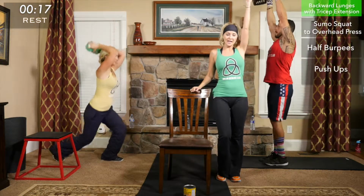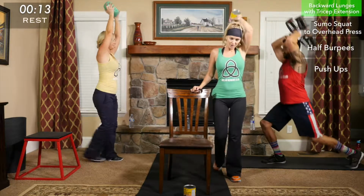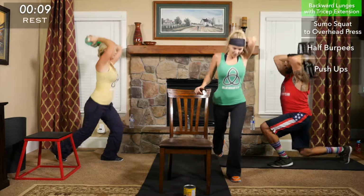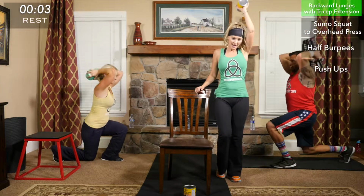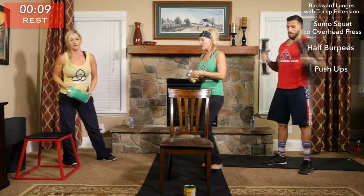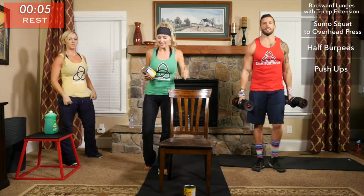Doing it like this, the studies on the Tabatas are really impressive. If you Google Tabata and learn about Dr. Tabata and their study, you'll see how impressive it is. This interval training is really strategic in boosting your metabolism and your endurance. Here we go, 2, 1, rest. So like I said, if possible, try to only rest during that 10 seconds.